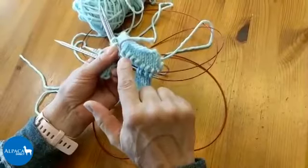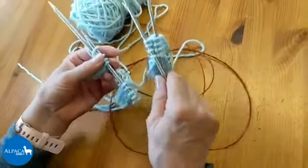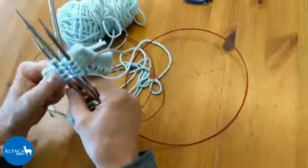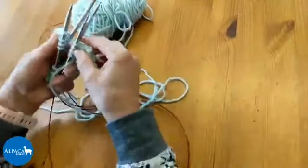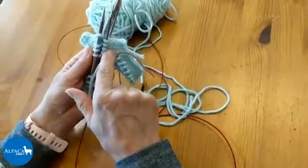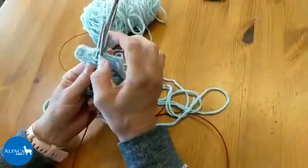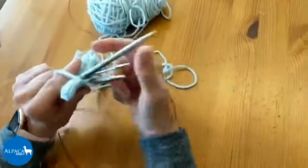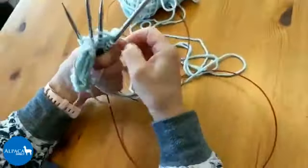So first of all, I removed the stitches that I'm not going to be working with because that'll just confuse you, other than this one sitting right here. That's not going to confuse me because it's not connected to anything. It's good. And remember, when you're going to join your torso to your leg, you have to make sure that you have it oriented so the front of the leg is Kitchenered with the front of your torso, and then the back of the leg is connected with the back of the torso.